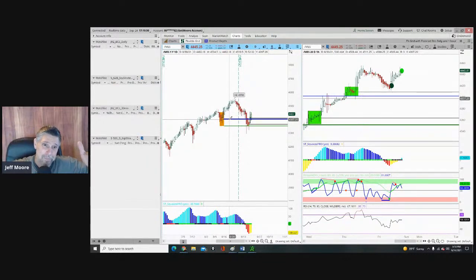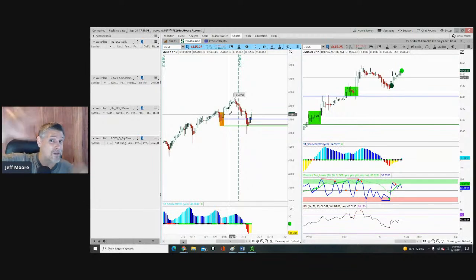Just got to be careful because lots of times it'll come out of the squeeze, fire out of the squeeze, reverse, stop you out, and then go right back in the direction. That's them getting you. They need the liquidity. If I'm an institution and I'm going to buy billions of dollars, for every buyer there's a seller. So when price is going down, they're using this liquidity to buy. It's all the people that are panic selling. This is where they get you.